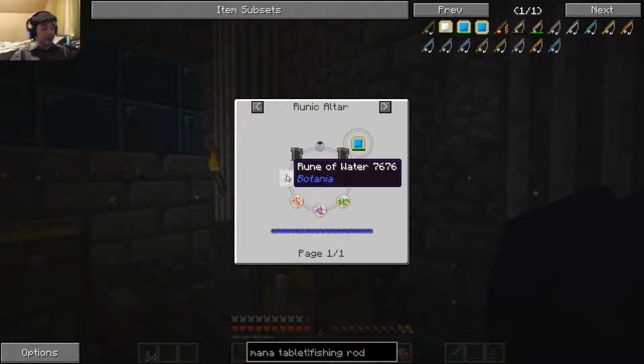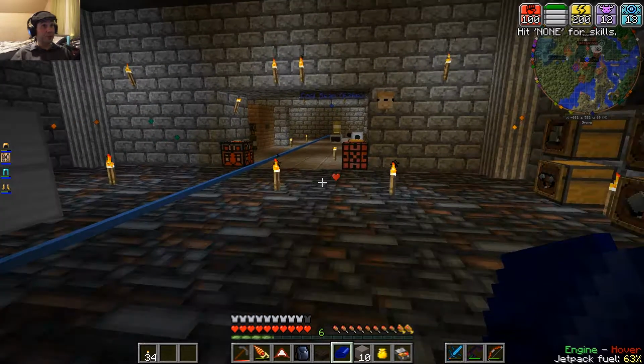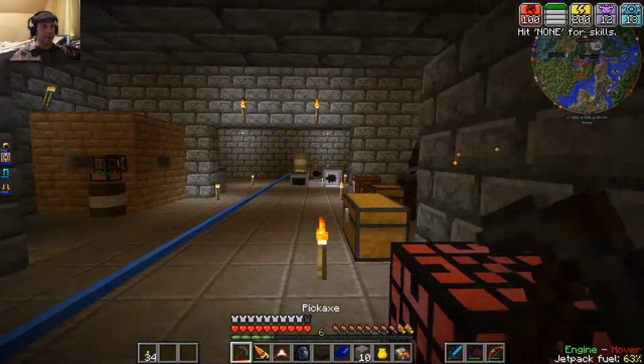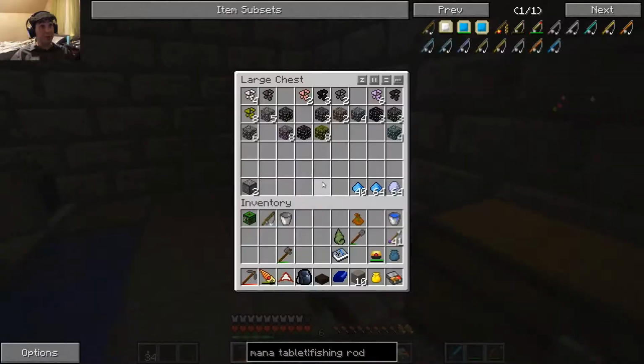I think my battery's dying. Okay, I'm pretty sure this stuff, like the shards that we need, are all out there. So, sugar canes would be in here, in the noisy room. On the bright side, at least we get 3 of these runes for each one that we craft.